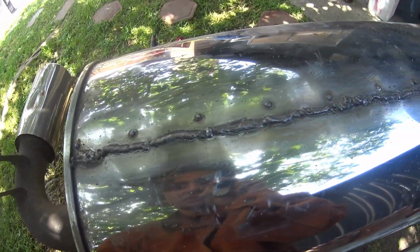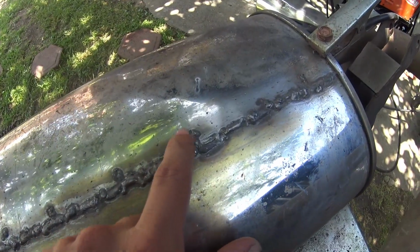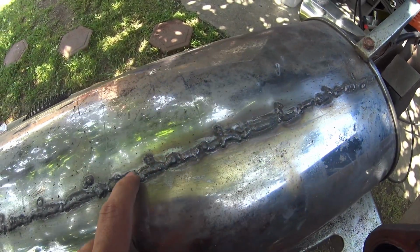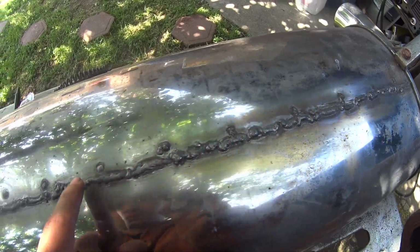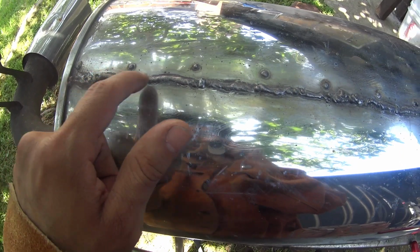Originally, I was not gonna go this far. My original plan was just to push the metal down and do the spot welds that broke. But then I started thinking, these failed. What are the odds that these won't? So that's when I just started doing the stitching.